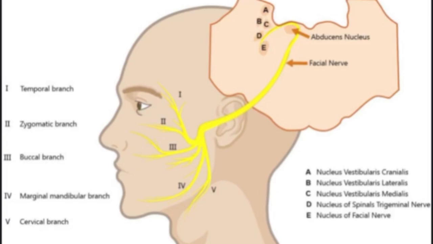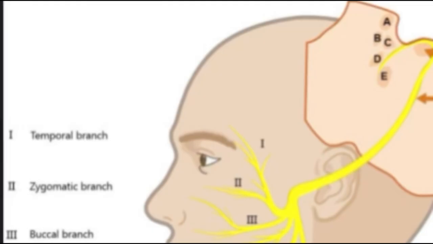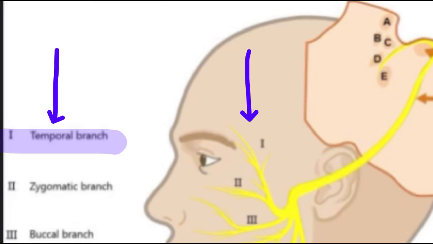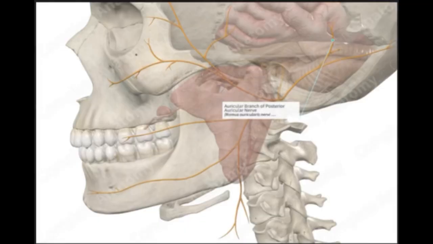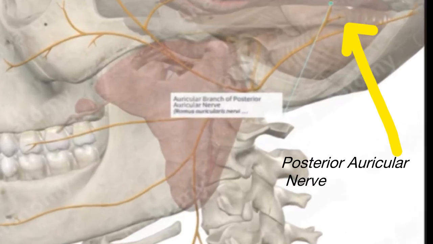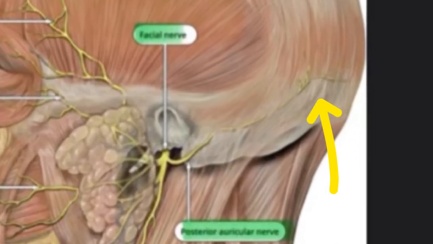So, we're going to talk about the cranial nerve, or nerve 7. One branch is sent towards the temporal area, called the temporal branch. A branch is sent to the posterior area, which is called the posterior auricular. The temporal branch of the cranial nerve is responsible for innervation of the frontal belly of the fronto-occipital muscle. And the posterior part of the muscle is also innervated by the posterior auricular.